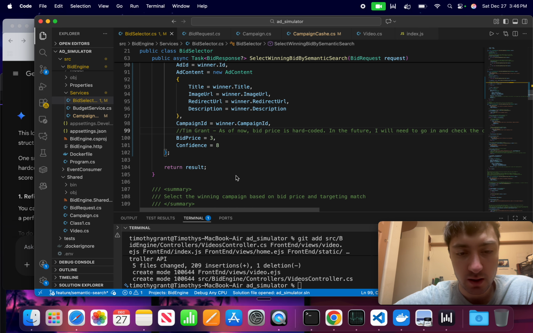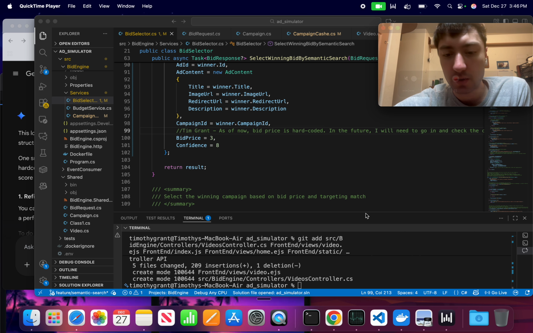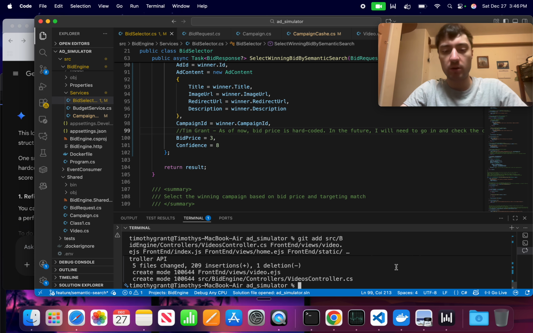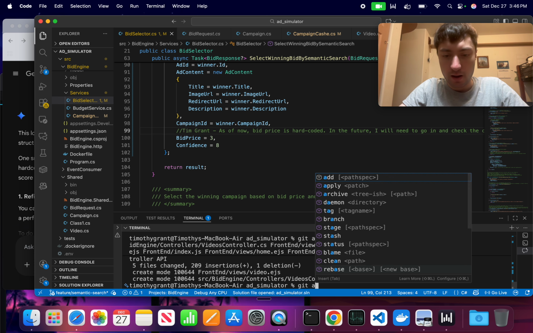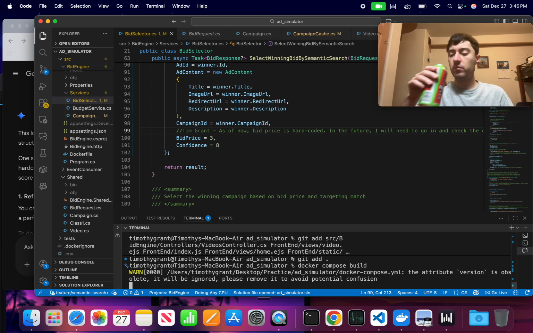We set everything up. Should we try to run this and see if it works? Let's do it. Let's go. So I want to do git add all of this, and now actually before I do that, docker compose build. Let's see if it even builds.